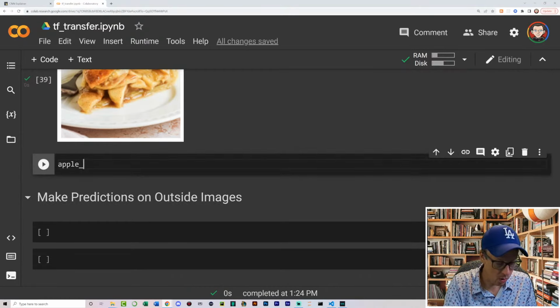And what else are we going to do here? Well, I want to resize my image. We're just going to keep calling this my_image to keep it nice and simple. So I'm going to go my_image is equal to tf.image.resize(my_image, size=...), and this is going to be 256 by 256.